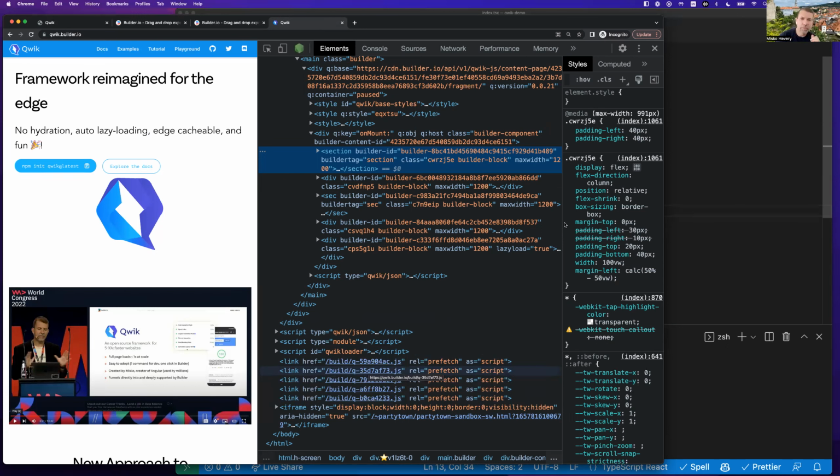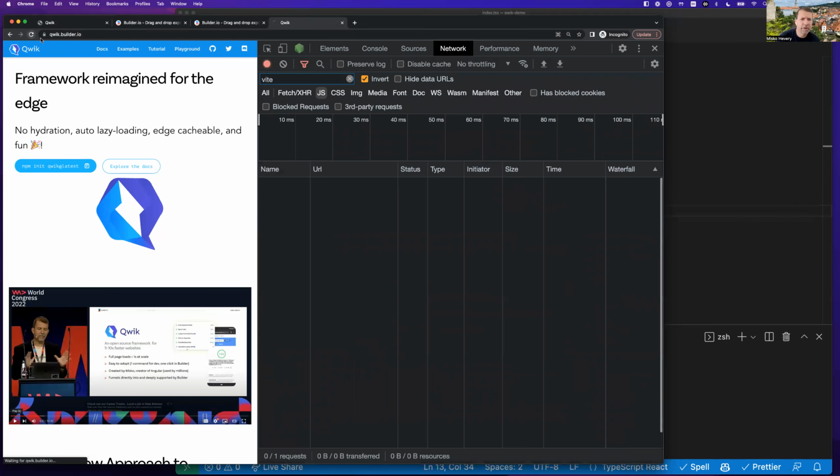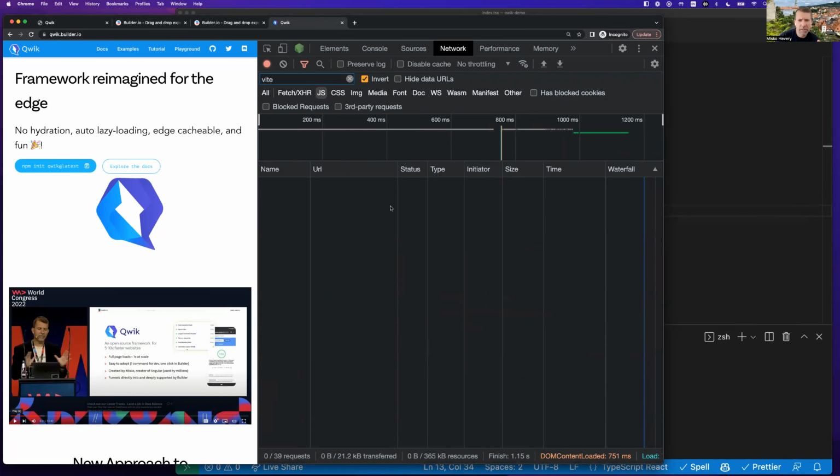Right. So if you look at this particular page, let's look at the network tab. If I refresh this, nothing's showing up here, although the prefetching I would expect to be showing up here. Oh, because it shows up as a different thing. That's what it is.